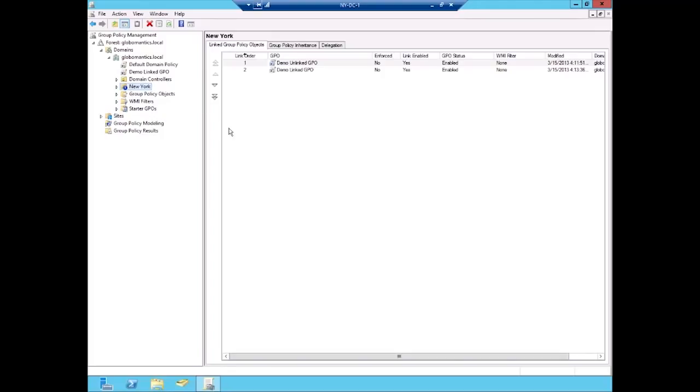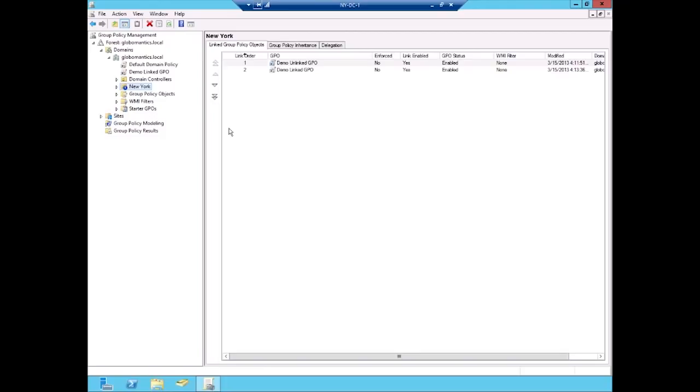Block inheritance basically says, if you are a user or computer object in this container, ignore the LSDOU process and only apply the GPOs that are linked directly to this container. So you're putting up a block saying don't inherit anything from above.